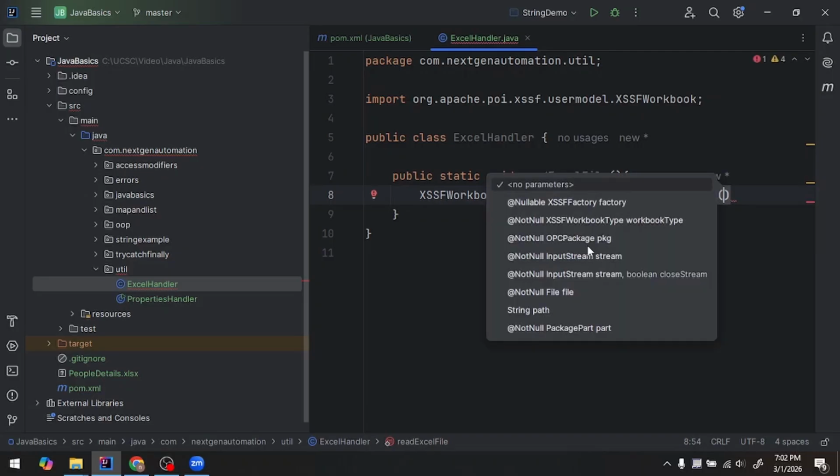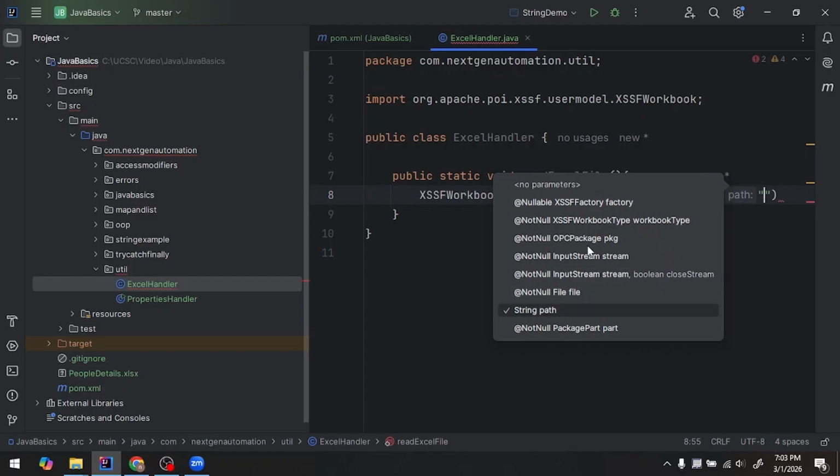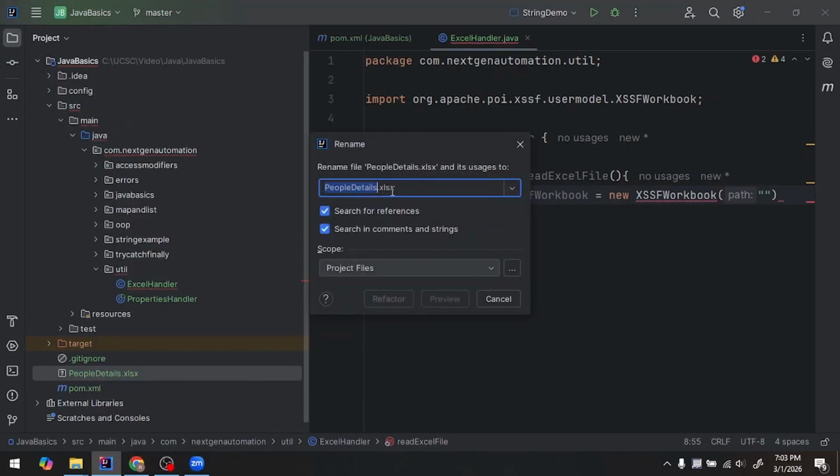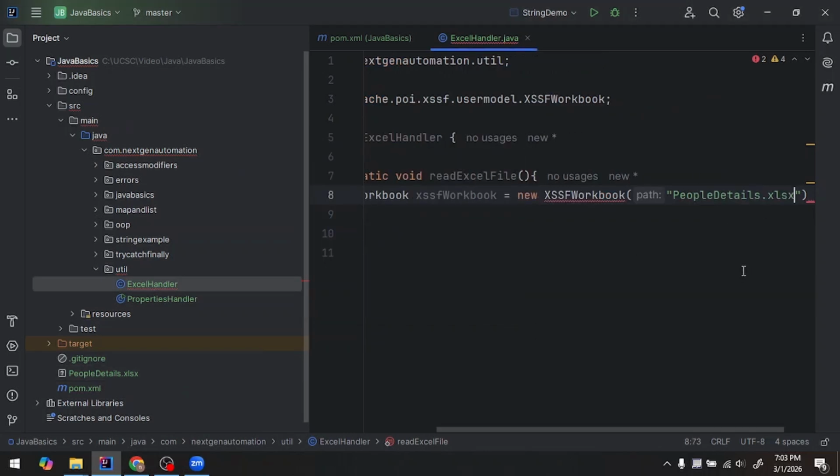The Excel file is in my same root folder, so no need to worry about the path. I can just give the name of this file. The file name should be people details dot xlsx. I just copy the whole name and give it here, right?